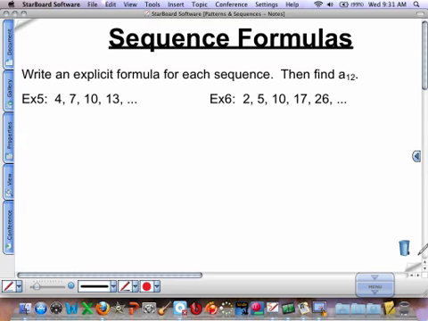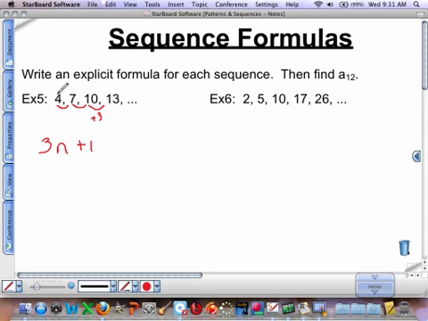Okay, explicit. What are we adding everything by on number 5? Increasing by 3. So now remember, explicit is where you build a jump. You're not dealing with the a sub n minus 1 anymore. So we're going to jump. So this is where you're going to take your common difference. How much am I adding by every time? 3. That becomes your coefficient. So it'd be 3 times n. Okay, plus, now make your adjustments. Plus 1.